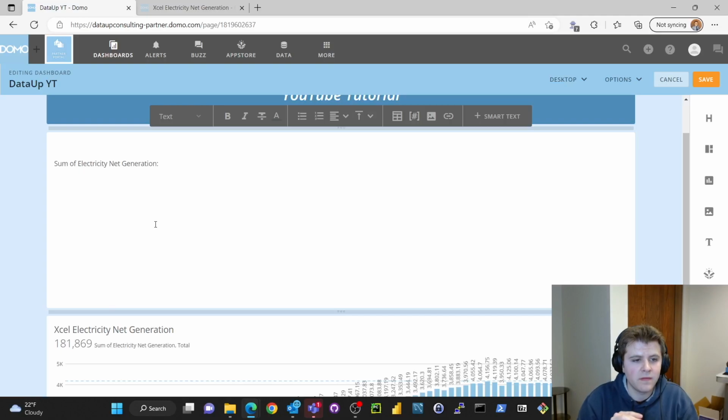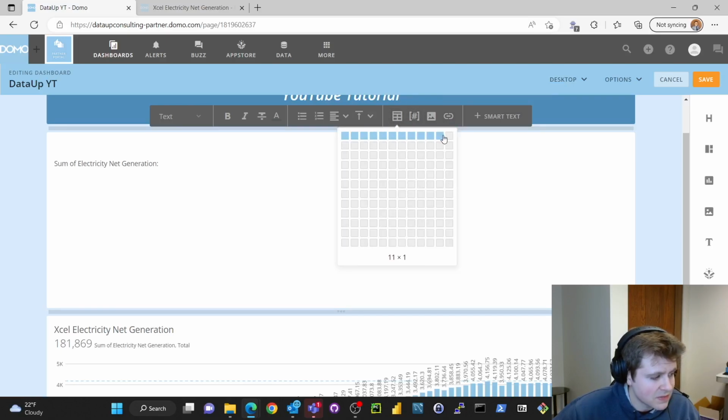This is where we want to have auto-updating data, auto-updating information to help further understanding of our display or of our visualizations. So to begin with, I'll explain where the buttons are and essentially how to go about adding them. So essentially from this box over is smart text. So you can add a table. You can make the table as big as you want, as small as you want, however large you desire. Once it's created, you will see it auto-generate into the text box, and you can then independently edit and add that data into each column or row or cell in the table.